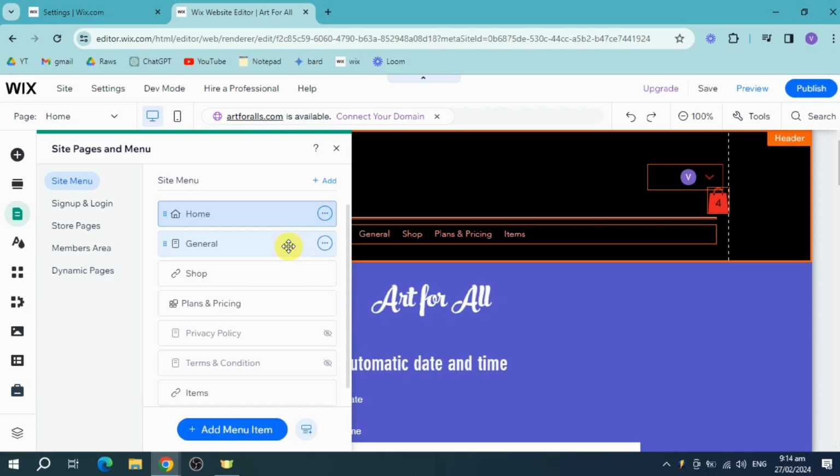Or you can also just use a members area where people need to log in and have credentials in order to access your website. But for this one, let's just head over and use the password protection. So for example, I want to add a password protection to the general site. So I just need to click on these three dots right here.